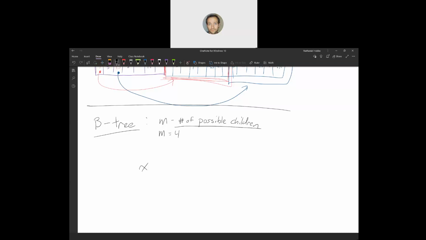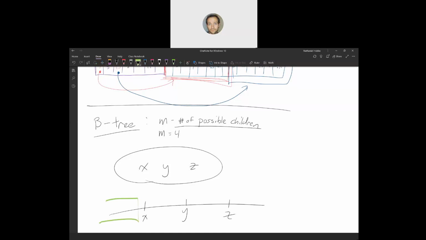Let's say we have x, y, and z. So now a node can have up to a maximum of 3 values. Why 3? Well, if we were to write this on a number line, you'd have some number x, some number y, some number z, and there will be 4 regions. Here, which is less than or equal to x. Here, this region, which is greater than x but less than or equal to y.